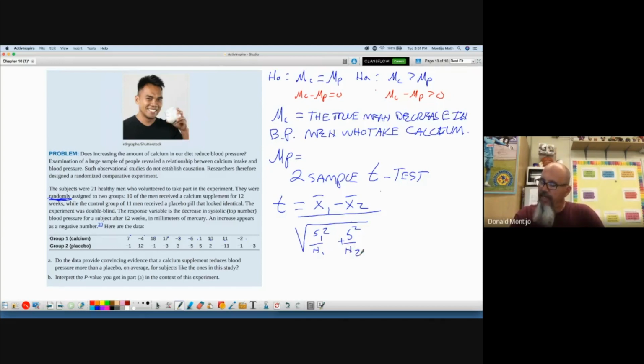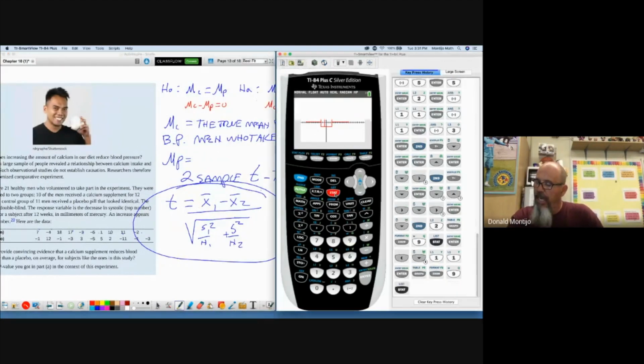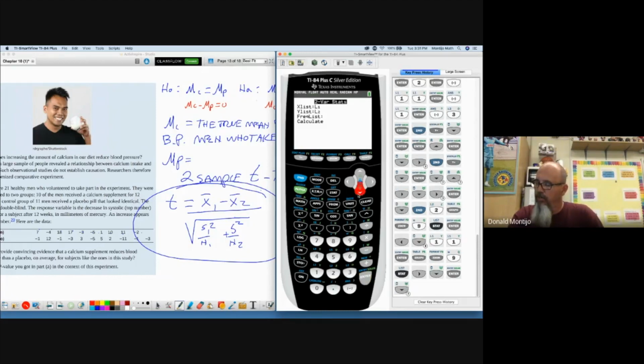But I don't have any of these data points yet. All I have is this data in a list. So I need to get all of this out of my calculator. So if I go to stat, calc, I want it to do two variable statistics. It's going to say on what lists. So yeah, please do the work on list 1 and 2. And then calculate.